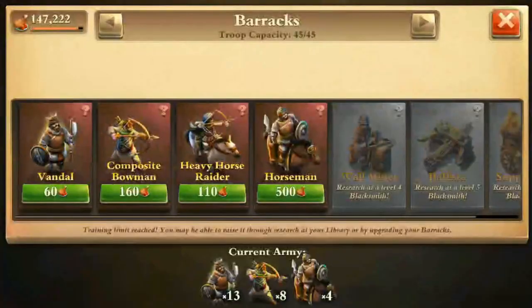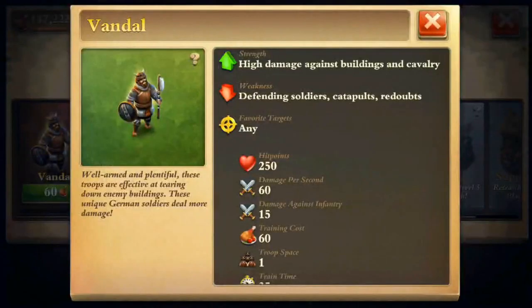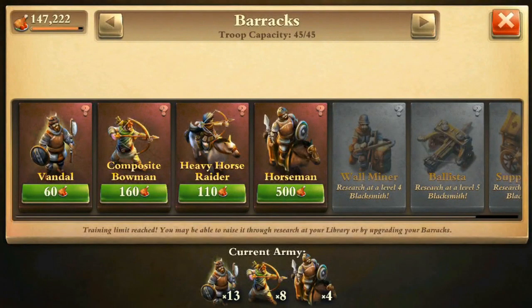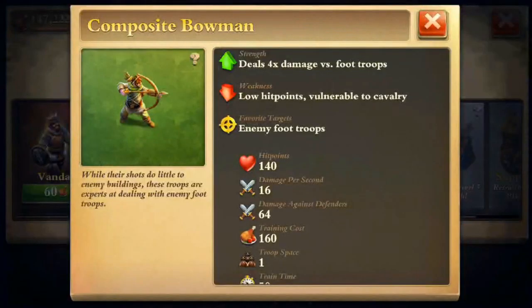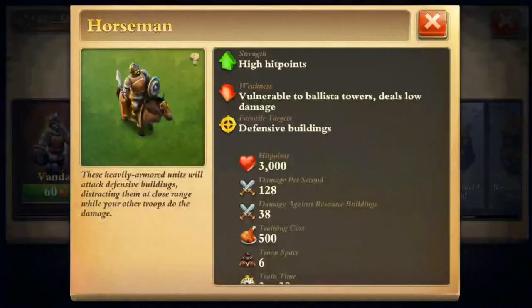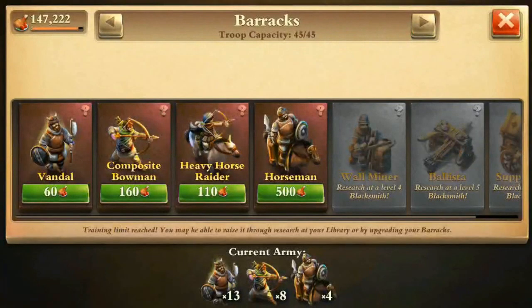So what we got now is we got vandals. That's the specific troop type for the Germans. It's composite bowmen, heavy horse raider, and horsemen. This is what strategy I'm going to use. I'm going to use a lot of horsemen, like 4, since I don't have that much.